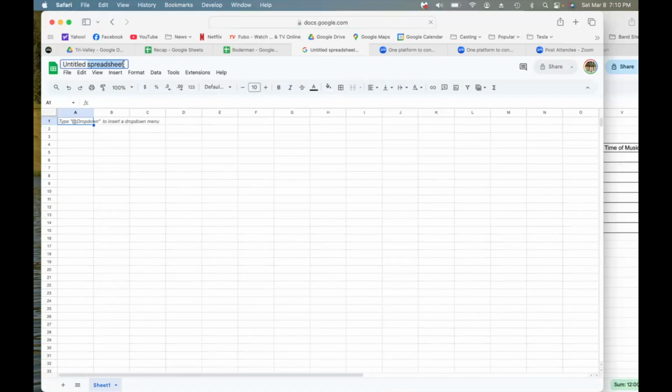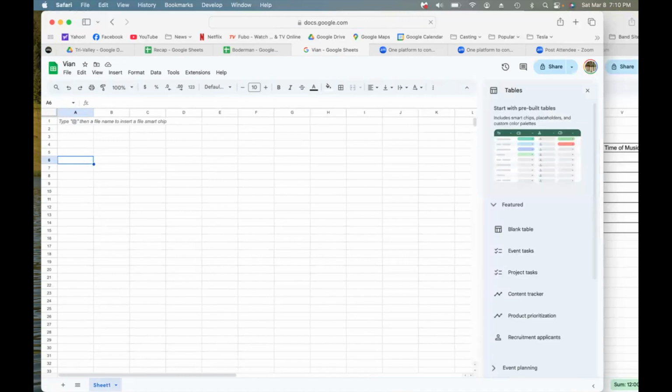Still waiting. There it is. Okay, so title that spreadsheet with the judge's last name. And before I forget, go down to the sheet name. And again, label that. Once that is all set, click on the first cell, hit Command V or paste.